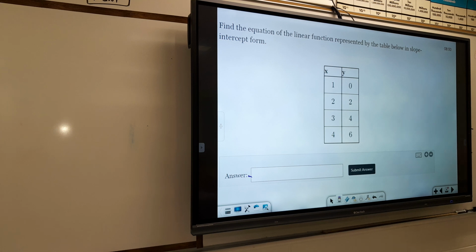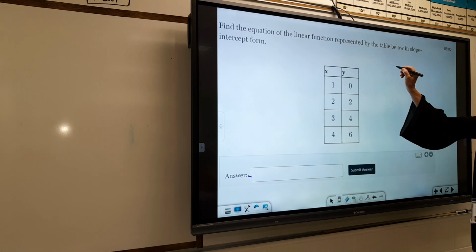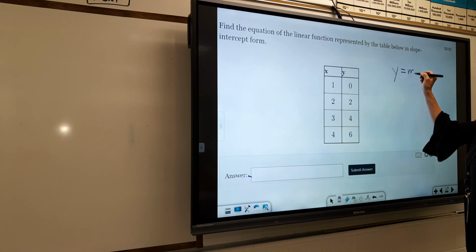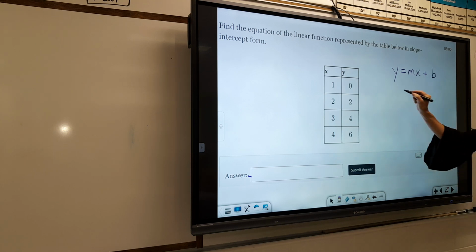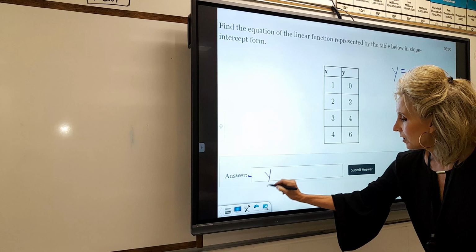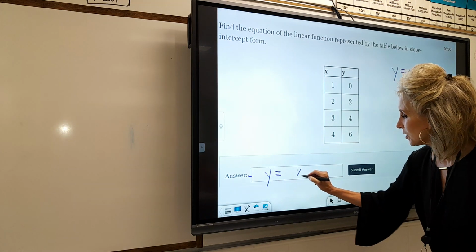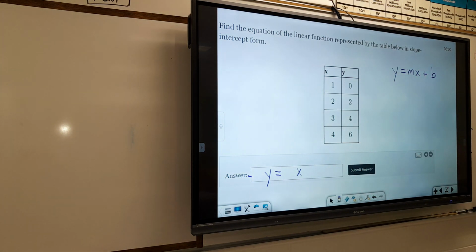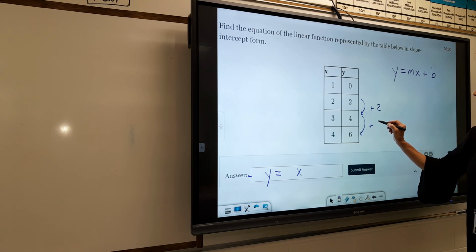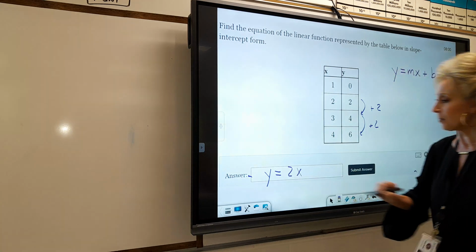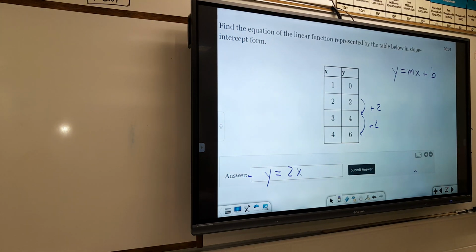So be careful. All right, remember, y equals mx plus b is what you're after. You only need 2 numbers. You're always going to put the y, you're always going to put the equal, and you're always going to put the x for these problems. So you're looking for two numbers. The m is your slope. That's your pattern. What's happening as I go from each one? Plus 2. So that's what goes in the front block space that you need.